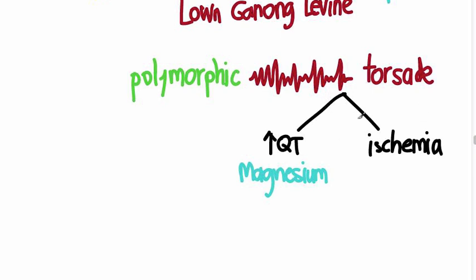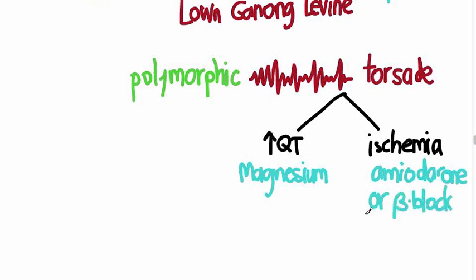If it's not due to a prolonged QT, maybe you have an old EKG that showed a normal QT, then it's probably ischemia, and your drugs would be amiodarone or a beta blocker, and you've got to fix that ischemia, so they need to go to the cath lab. In this case, IV magnesium will not help. It probably wouldn't hurt, so if I saw torsade, I'd probably give IV magnesium, and if that didn't work, I'd start considering some of this other stuff, especially if I had an old EKG showing no previous prolonged QT.